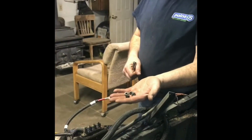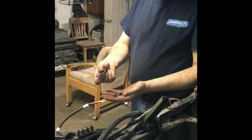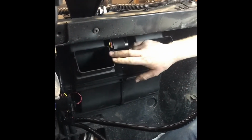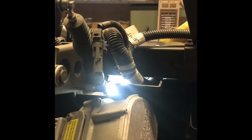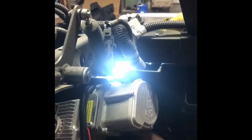Keep your energy up. Just fastening the heater core into the firewall with these 4 screws and an 11 millimeter socket or 7/16 socket. So anyway, I'm going in. So we got this mounted in. Now we just got to run our wires up, and there's a hole in the firewall here, and that's where we're going to go through. When we get done, then we're going to use that foam I was talking about. But right now, we're just going to get up through here. Our slack out of here, not tangled around our feet.